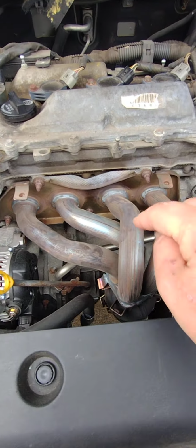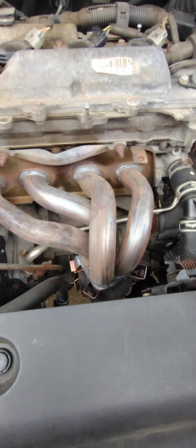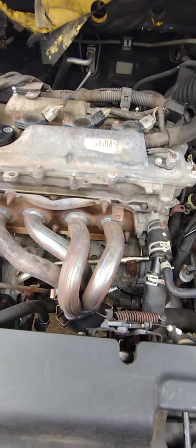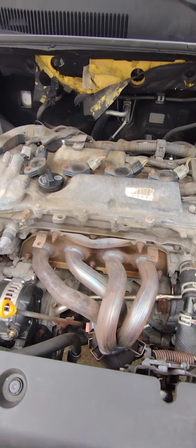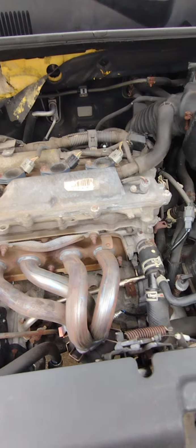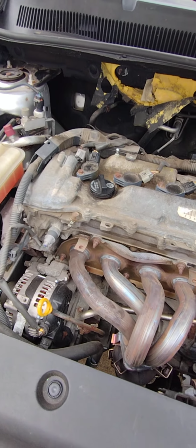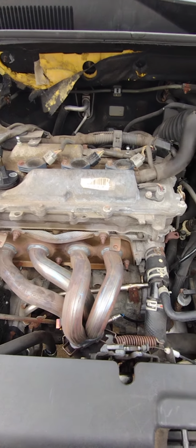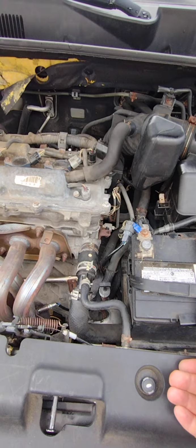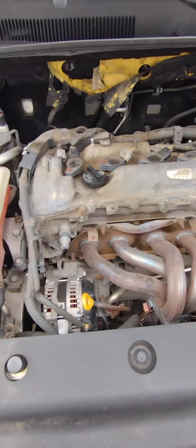And I probably will put this converter back on after I take it off and look inside of it and see how it looks. If it was underwater, there's probably indications of that in the honeycomb, and I will make a determination then. But I will have a new one that I could replace, but it's an aftermarket, so it's probably only good for a year at a time. If we drive this for a year and we don't have any further problems, then I'll probably put a little bit more money into it, buy a better converter.